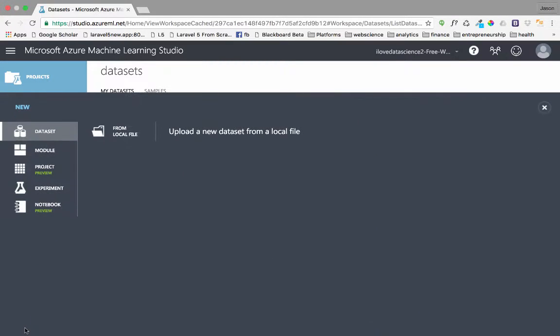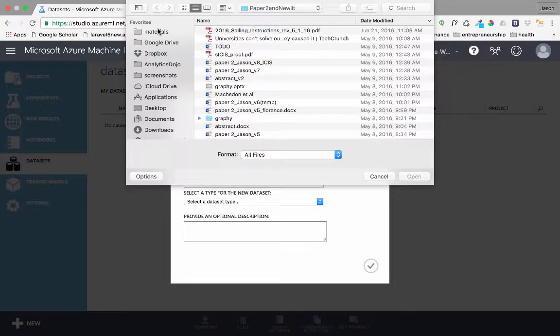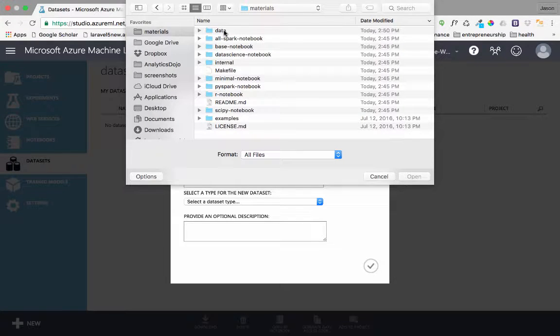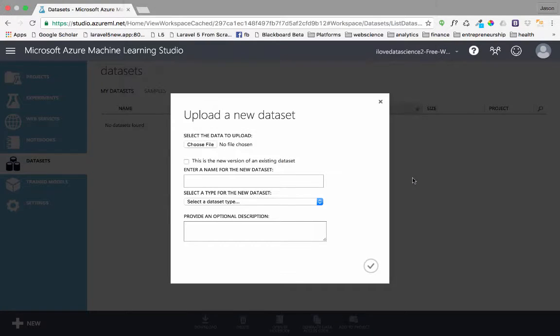So if you click first on the dataset, you'll be able to press the plus button and upload a file from the materials section. If you go to the data directory, you'll see the Iris dataset, a very famous machine learning dataset that is used to demonstrate classification.